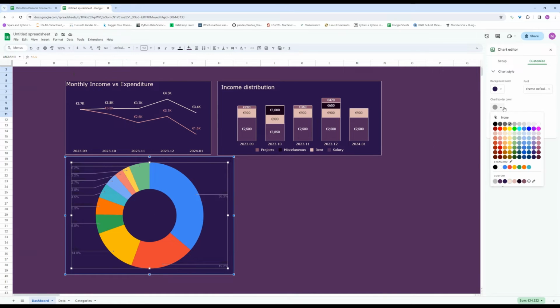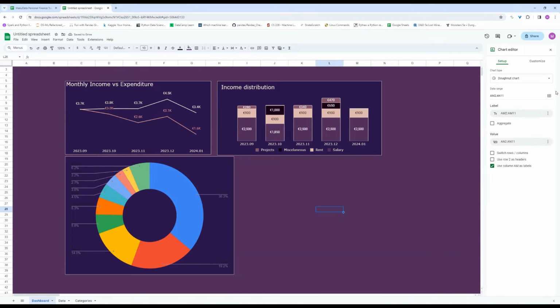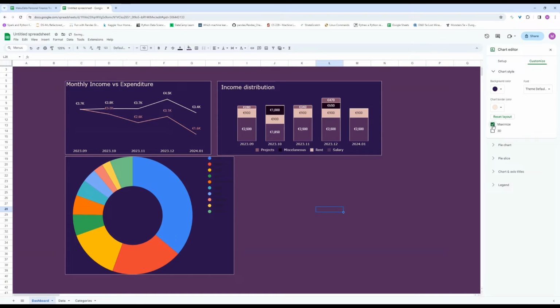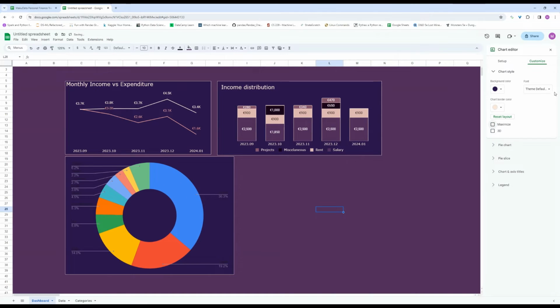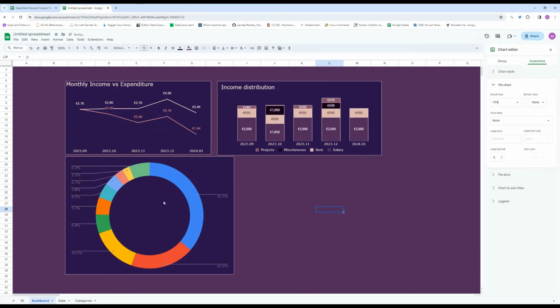So as I can see, the border color is also the light one as before. Next, if we maximize it, no, it doesn't really work like that. Theme, we change to Verdana. Pie chart, donut hole is going to be the biggest one, 75%, so that we have space for another donut inside. Border color, our light one, or is it black? Yes, it's light. Good.